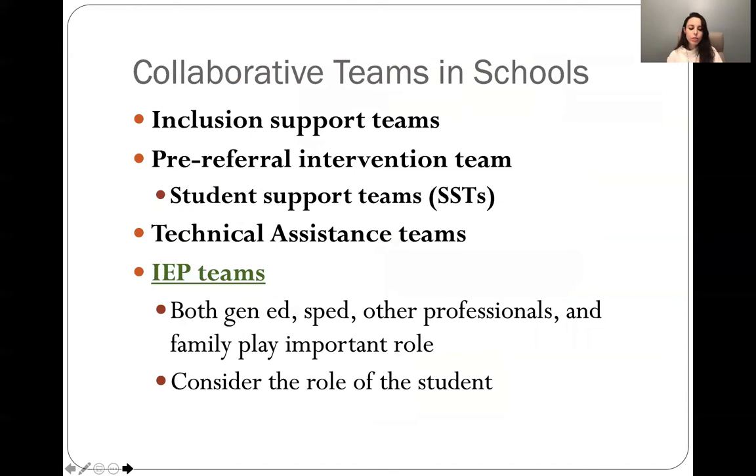So IEPs, of course, are one area that you will definitely have to be collaborative, because even if you aren't a special ed teacher, you still have to come to IEP meetings. It is required that there is the person leading, that's called a facilitator typically, special ed facilitator. Then there's a special ed teacher. Then there is a general ed teacher, and administrators can come if they would like. Family members can come. Even the student can sit in on their IEP meeting if they'd like.